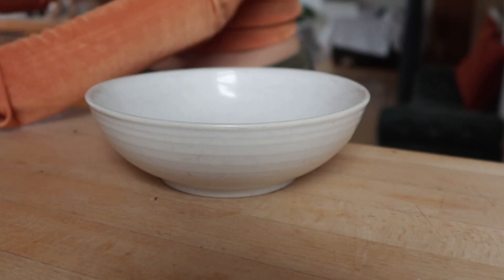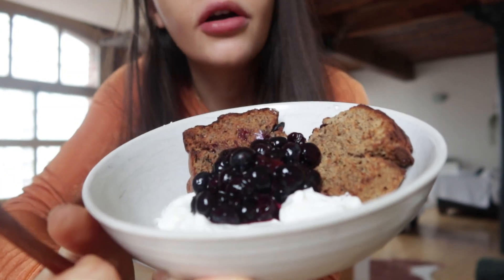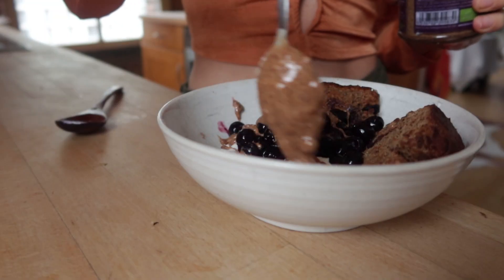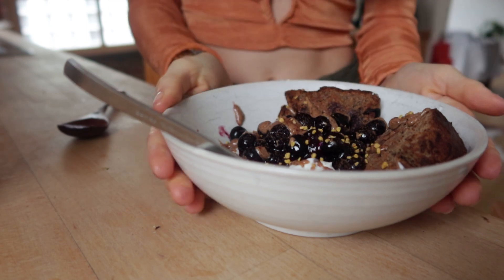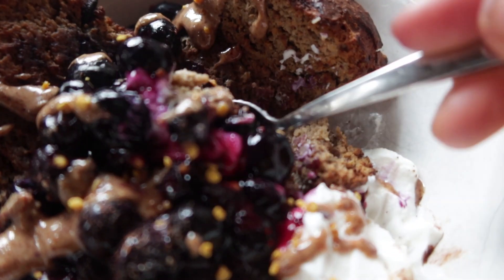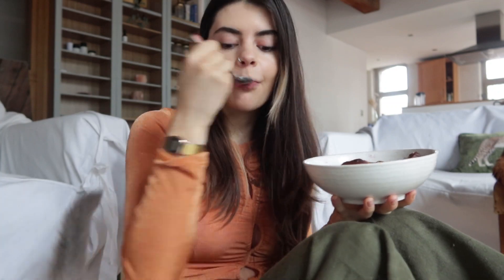This is the fun bit where we just turn it into a yogurt bowl. I've got some melted berries - I just microwave them from frozen for about 45 seconds and they go yummy. I tend to add some sort of nut butter; today I'm going for almond butter - this is Biona, actually not the best I've had. I hate pollen because it makes it look gorgeous. I am a huge fan of this type of bowl, although it's kind of more of a summery meal - but I'm still gonna have it.